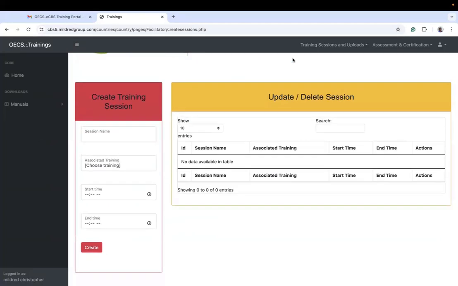Now, there are many ways you can do this, but I'll tell you the most straightforward way you can use the system. The developer has created the training workshop. The facilitator is now to take that training workshop and create sessions for the training. So let's say a typical training is a 5-day training, Monday to Friday, just once. Whether or not you are going to be using a virtual training, if you just want to have an organized platform for everybody to know their schedule before they come in for the training, even if it's face-to-face, you can still use this. And you want to look at a session as a topic in the training, right?